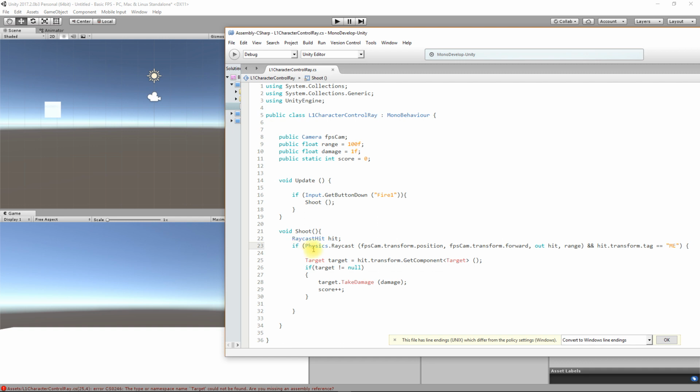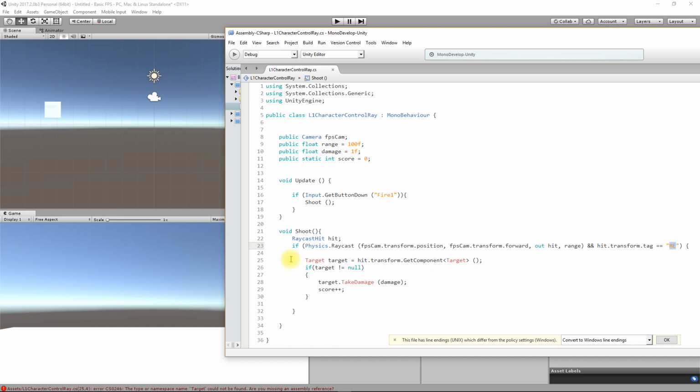And now we're going to say, if the physics raycast, sent from the position of the camera, forward, which means positively on the z-axis, hits within the range, and if the object that we hit has the tag ME. So not only do we have to hit something with a collider, the object that has the collider must also have a tag.